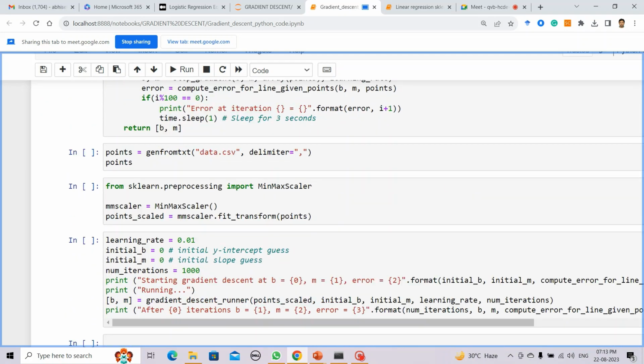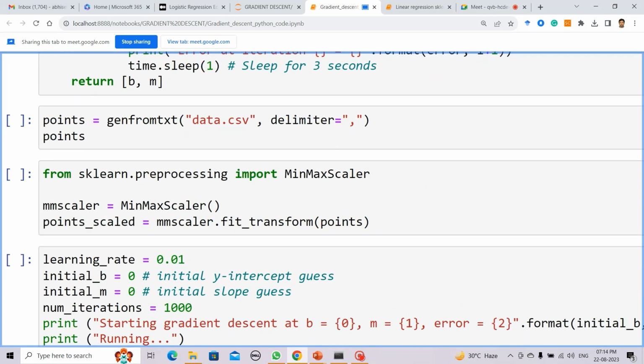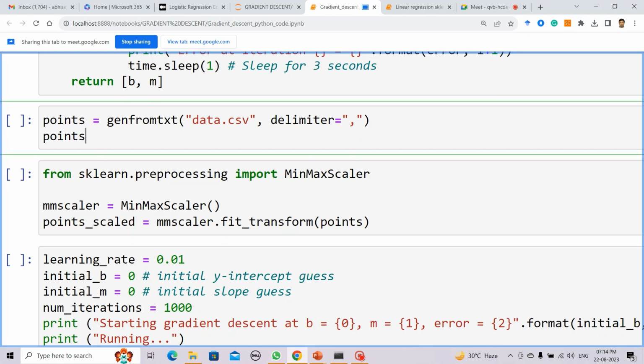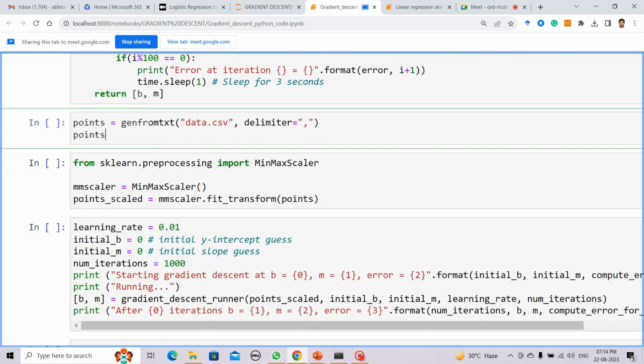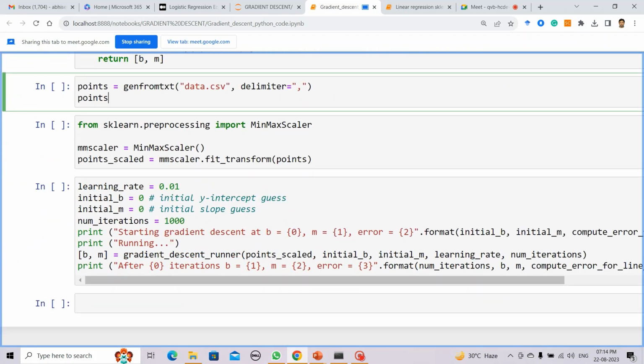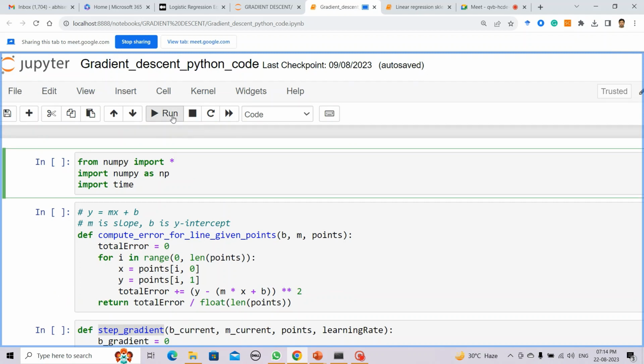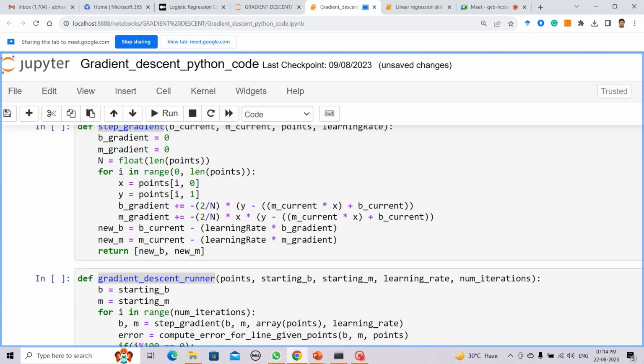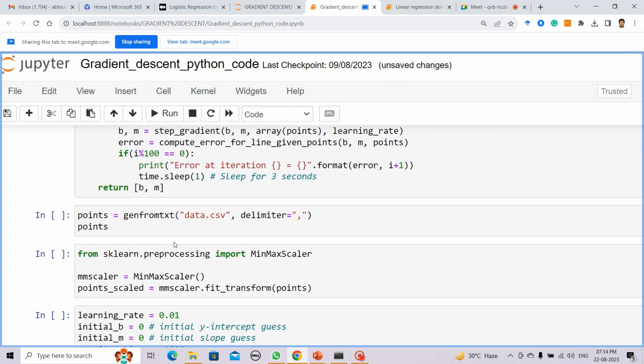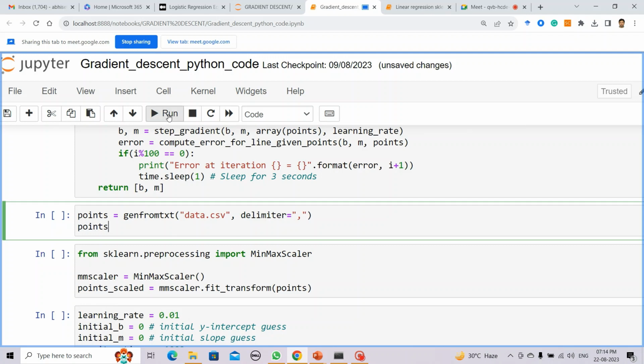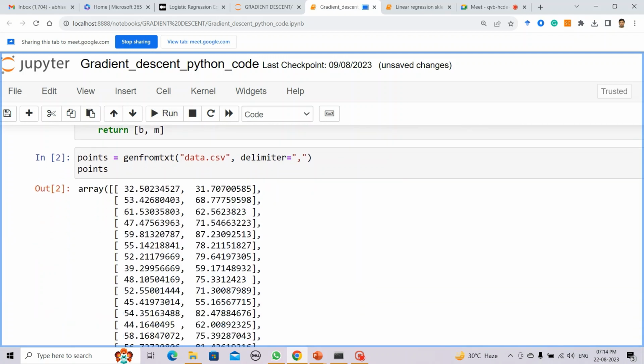I have taken the data points from this CSV file. Let's print the points here and try to understand what exactly it is. Before that, we have to import these files. Now we will run this particular line.